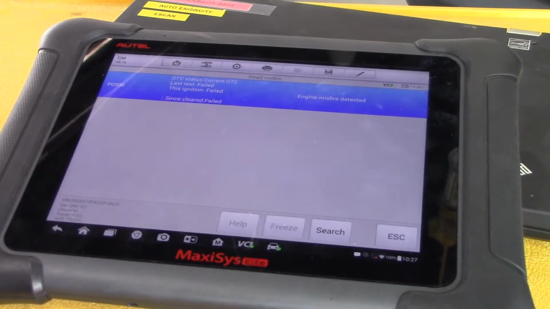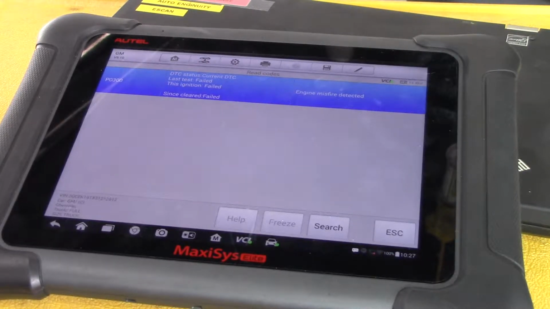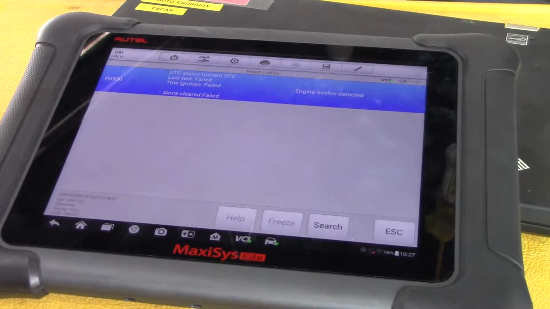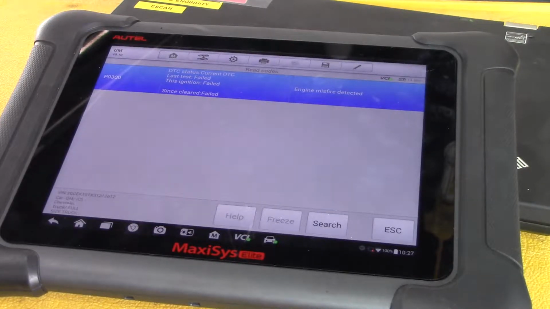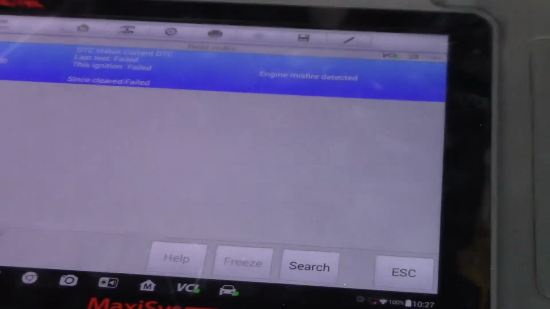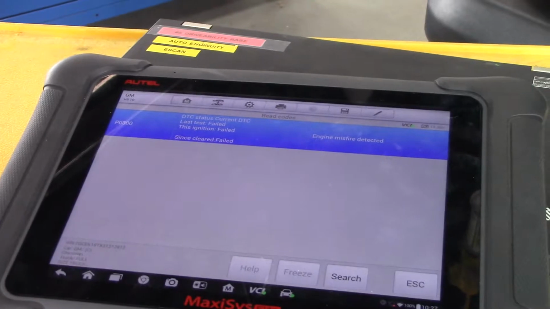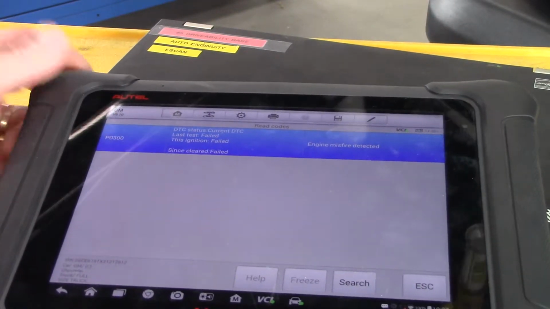Naturally, we're going to look at trouble codes on this thing. So right now, I've jumped over to having the scan tool hooked up. And you can see there is one trouble code. That one trouble code is a P0300, which means there's a misfire. The PCM's not identifying what cylinder it is, it's just telling us that there is a misfire.